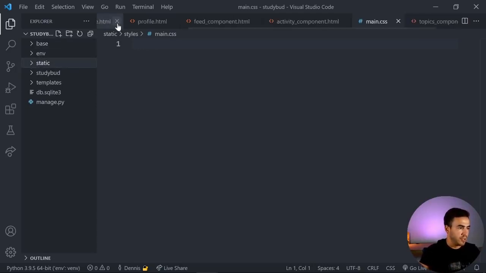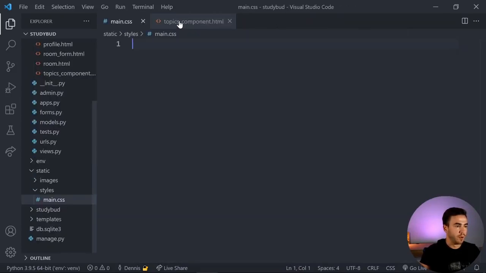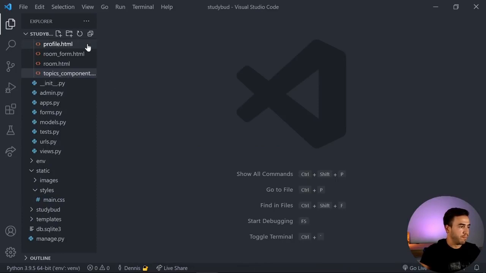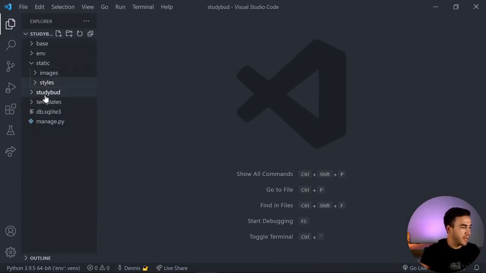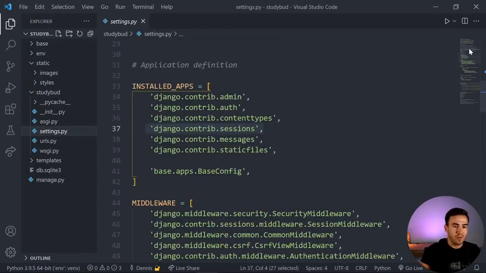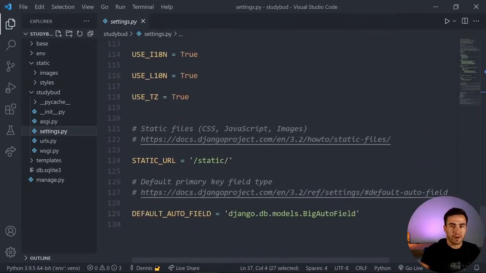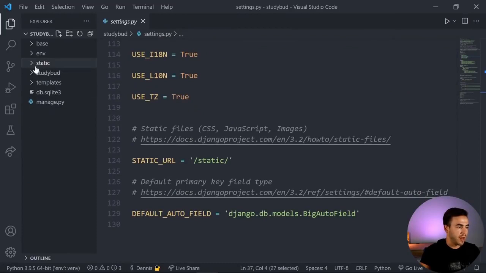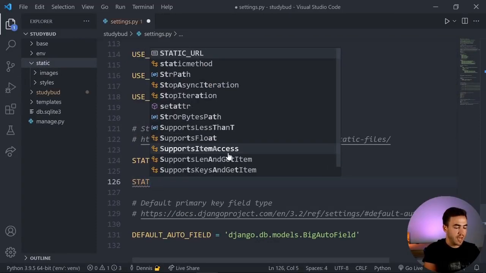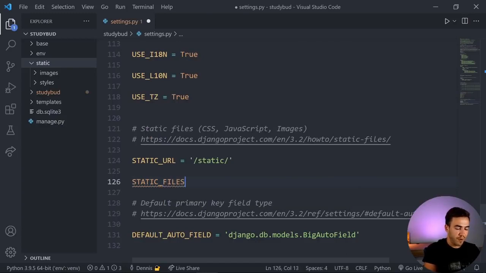Now to actually let these be used inside of our templates, let me close out all these links because I have a bunch of them open. Let's close everything out and go into the settings.py file. We need to let Django know about these static files now. It has no idea that this static folder even exists. So what we're going to do is create a variable called STATICFILES_DIRS, static files directories.